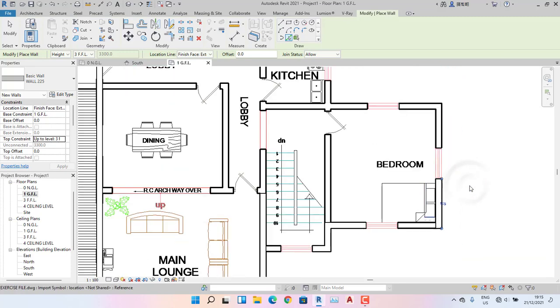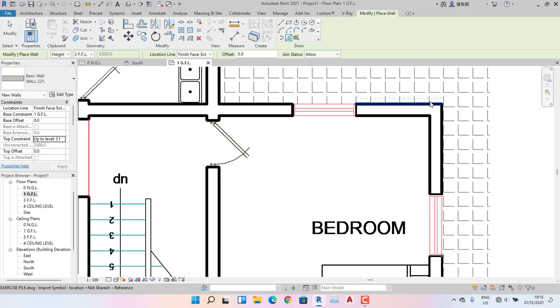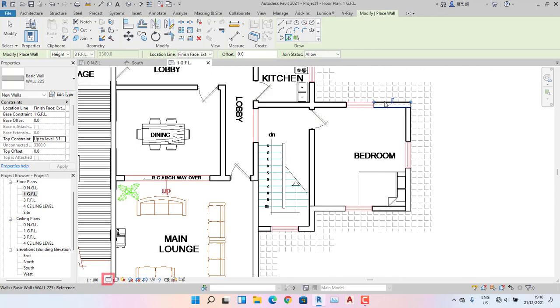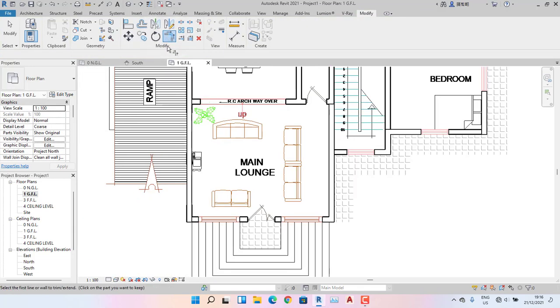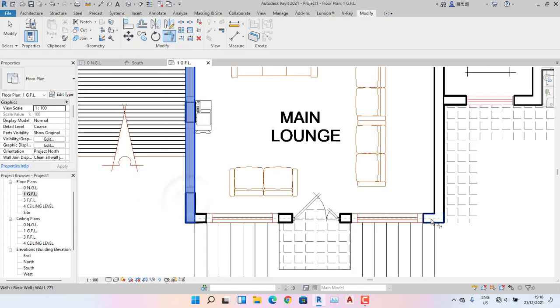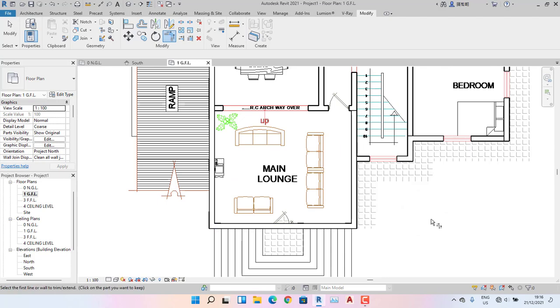Note that you do not necessarily need to select all the walls, as this can lead to walls overlapping. Also put the visual style on shaded to see where you've created the walls. Once you have created just enough walls, you can use the trimming or extend tool to fix up those places that are not closing up.